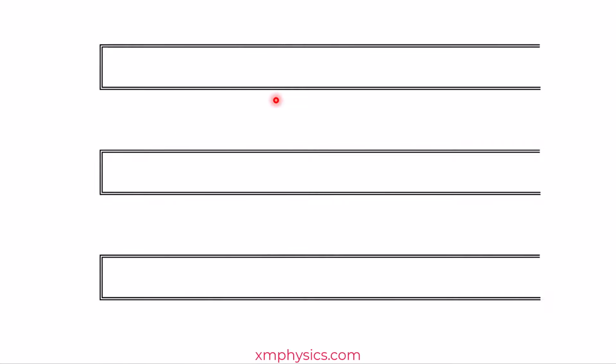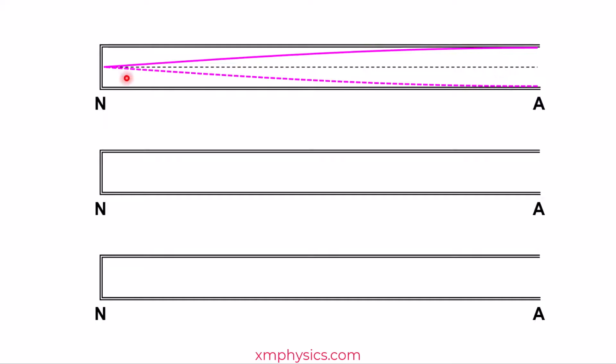Let's talk about the closed pipe now. The closed pipe has a closed end and an open end, which means whatever standing wave is formed must have a node at this end and an antinode at the other end. So what is the simplest standing wave that can be formed with a node here and an antinode here? Well, this one, right? Node, then antinode.